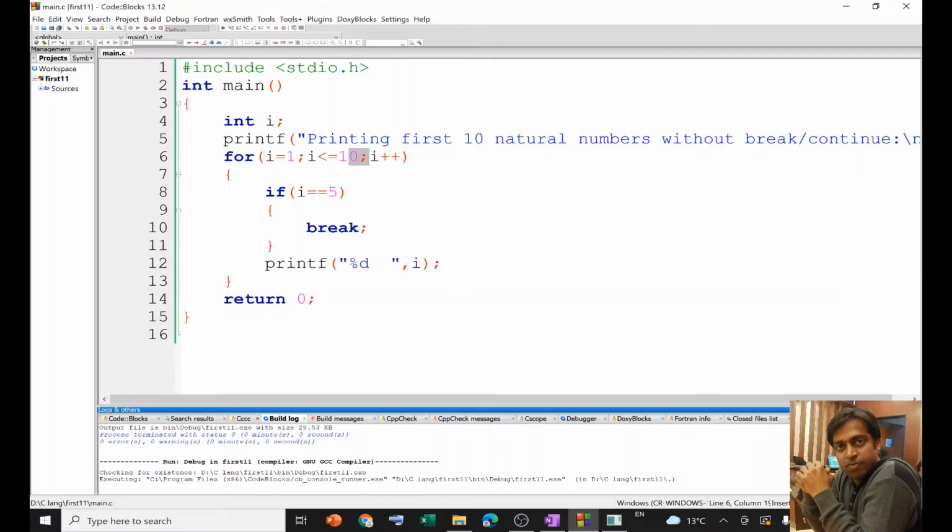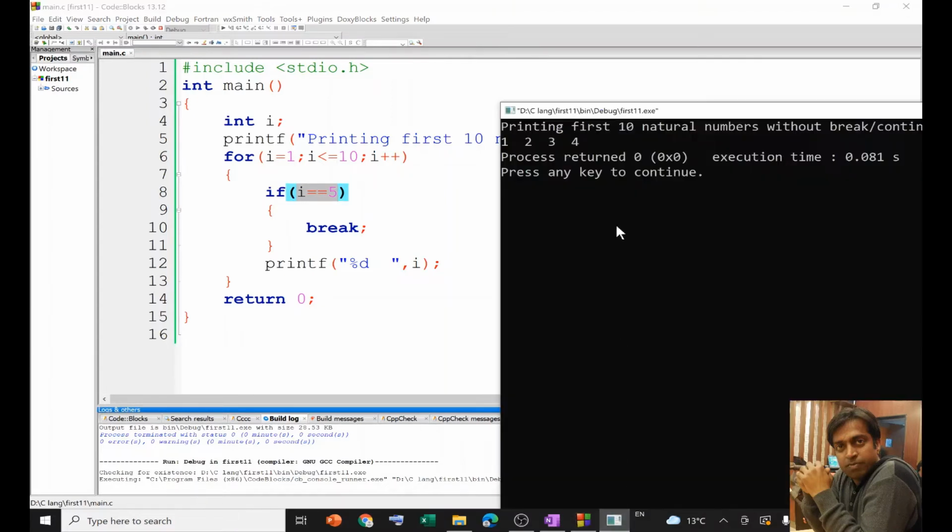That is the reason this statement is not executed for the value of I from 6 to 10. It is executed only for the value of I from 1 to 4. So with the help of the break statement, we are able to come out of the loop for this particular value of I, and we get only the first 4 natural numbers.